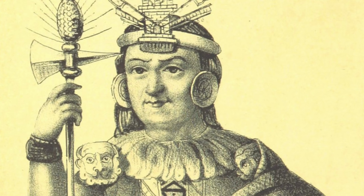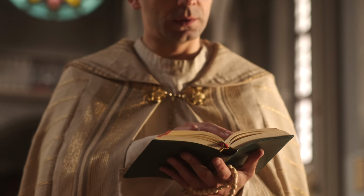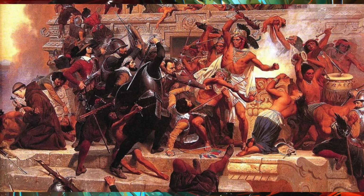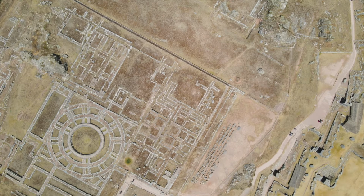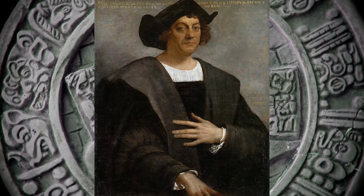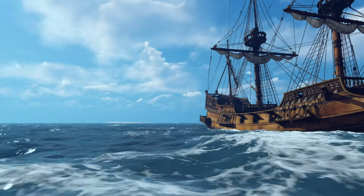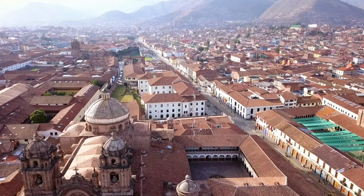If Manchu Inca Yupanqui was a controlled Inca emperor and on the side of the Spaniards, how can we trust any of the accounts from any of these Spanish conquistadors? They would have all been part of the same group. You would have had to have been quite an elite class to be a Spanish chronicler and conquistador like Pedro Cesar de Leon at this time. What was it they were so desperate to destroy?